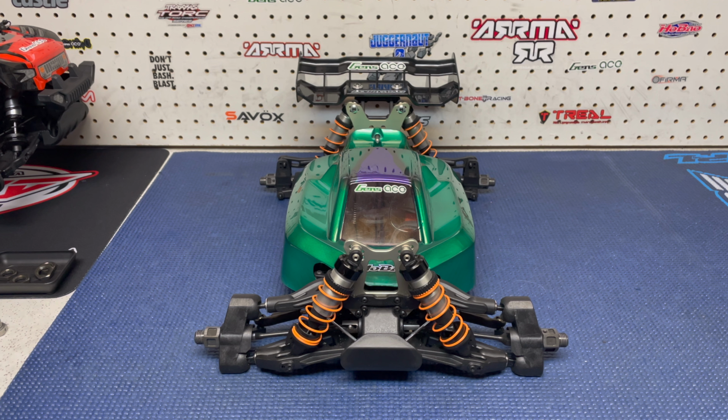We have got the Hobao Hyper VS2 on the bench. And at first glimpse, anybody who's got a VS2, or if you've watched some of my videos, you'll know that there's some changes. The orange springs are now on the VS2. Those are their HD, their stiffer springs. So the stock ones were this color here.